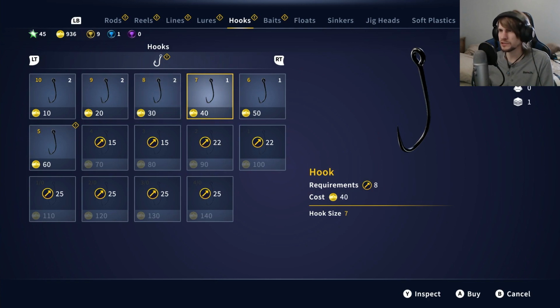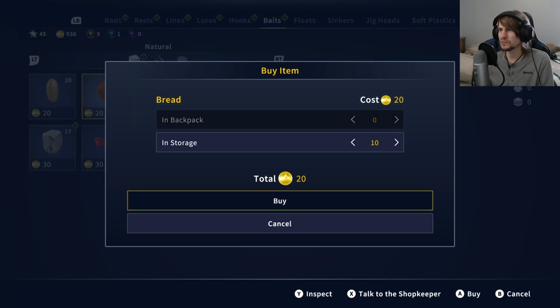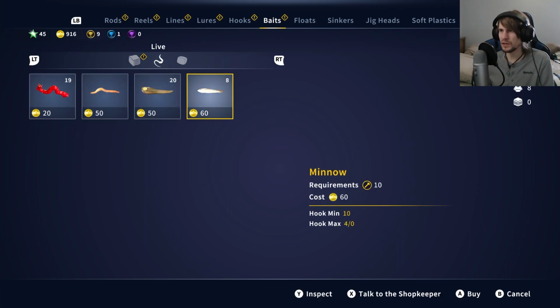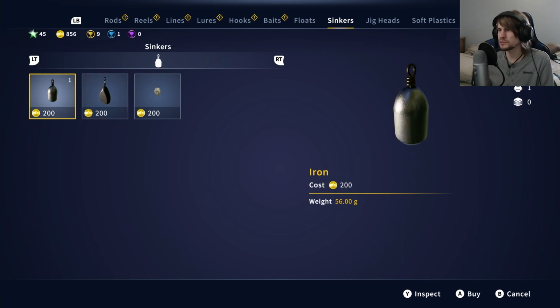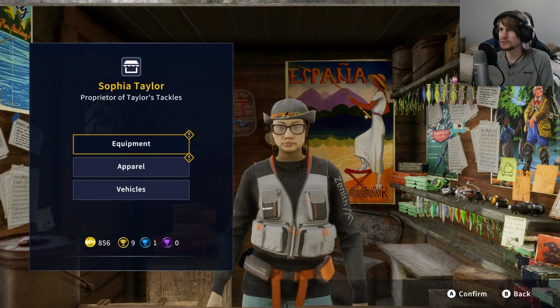I'll buy a couple of those just to have. Bait-wise... Pick up some more of that. Oh. And maybe some more minnows, because those have been pretty useful. And I think that's everything for there I'd be after. I guess it all depends on what kind of style of sinker you like. And yeah, I think that's it for now there.